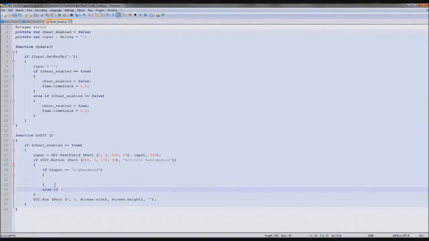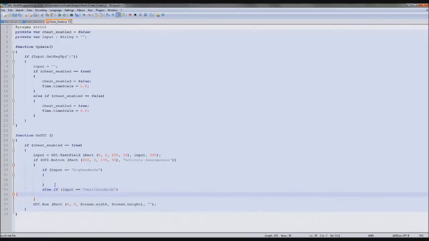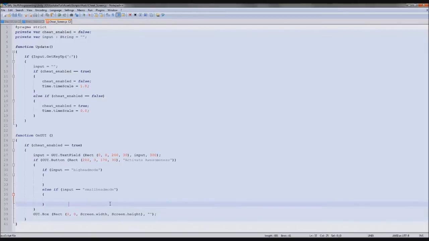And the reason we're doing else is instead of saying big head mode and this and this and this, it's only ever going to equal one thing. So if it can't find it, it'll search everything else. So else if input equals small head mode. So that's where we'll put those two. Let's clean this up. There we go.